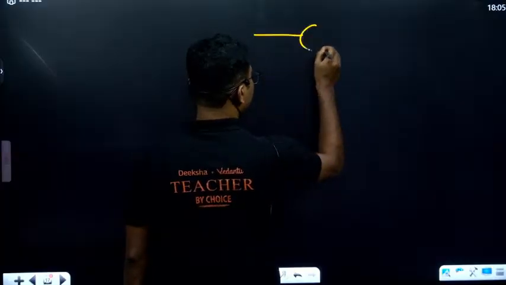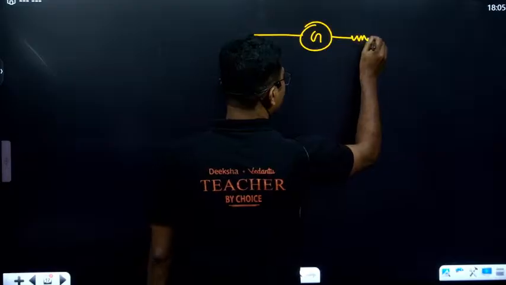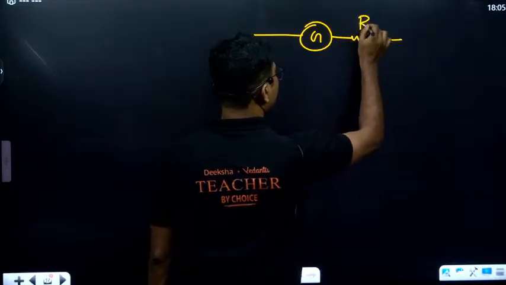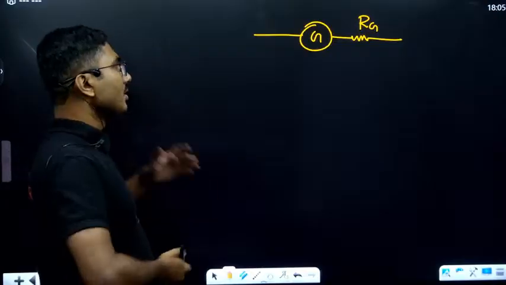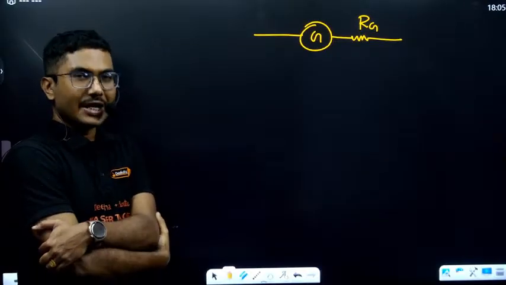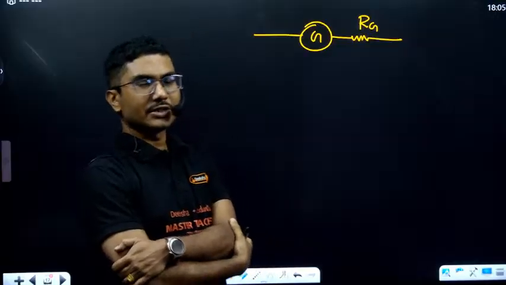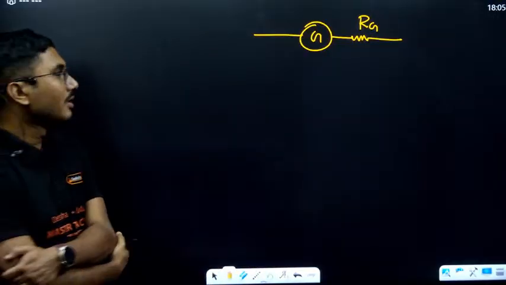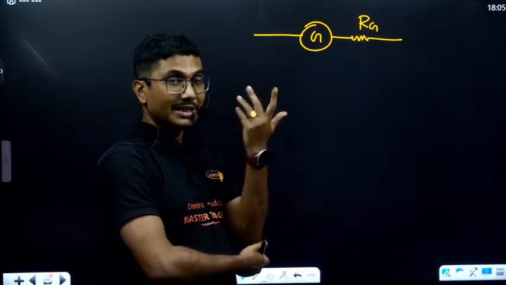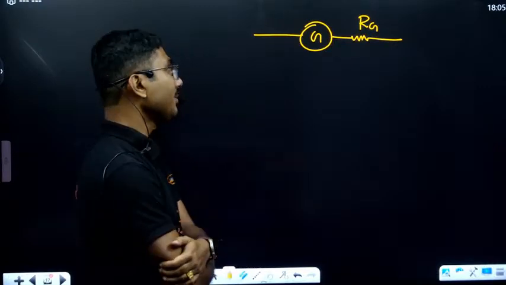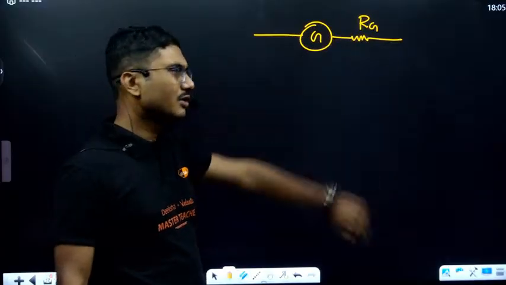So here we have the original galvanometer. It has a resistance. We denote it like this. Sometimes we denote it with capital G, sometimes we denote it RG. In your textbook it was denoted with RG. There is no harm in it. The only confusion is that people forget and mix up the resistance of the galvanometer and the galvanometer constant. These two are not the same thing. So just for avoiding confusion, I am using RG today.